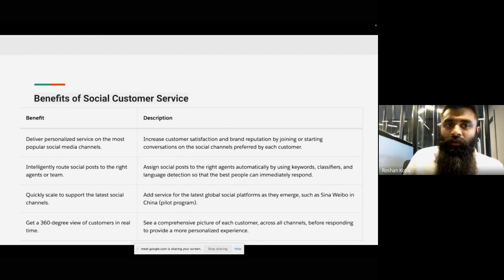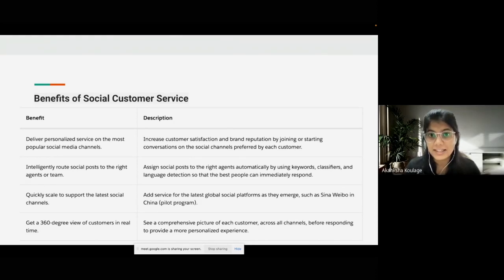Yes. Social customer service helps us to create cases and leads in our org. For example, with Twitter: I'm a company from whom you want a service, and you come to my Twitter account and post something, that will be created as a case in my org. So it will be easy for me to see newly created cases.